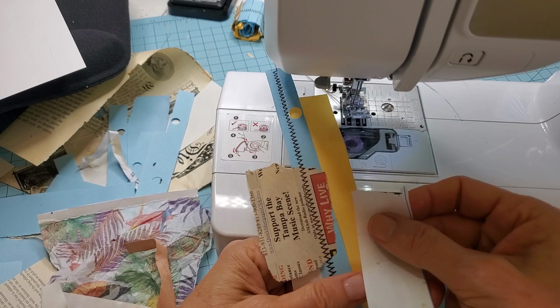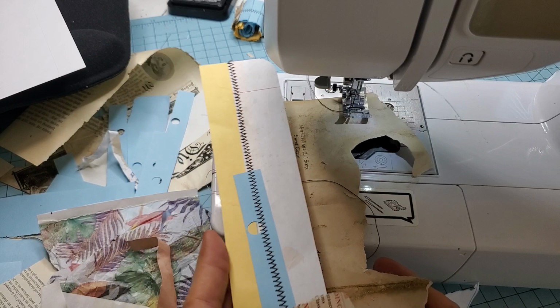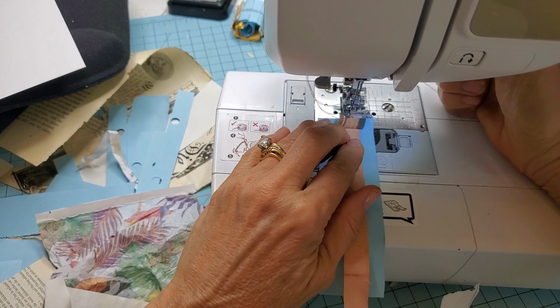That's a lot faster when we glue these, isn't it? But these are pretty. I like them. You know what? I'm just going to make mid-range ones, not super wide. Where's that other guy? Yeah, these are just weird pieces. I'm going to have a collection of weird sewn pieces, and I'm not going to say I'm going to make this out of them. I'm just going to make them. I don't know what they are. And another way to use up scraps, you just make stuff, and you don't know what you're doing.